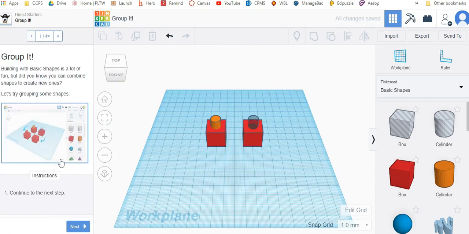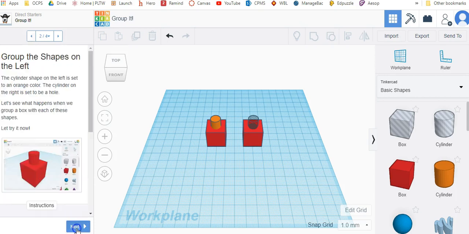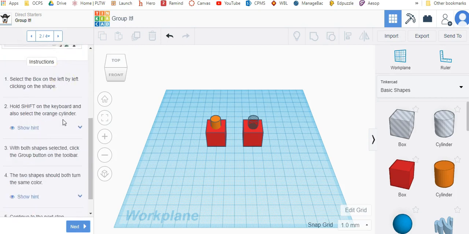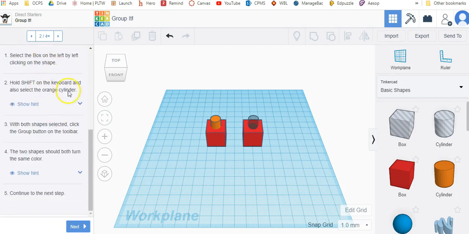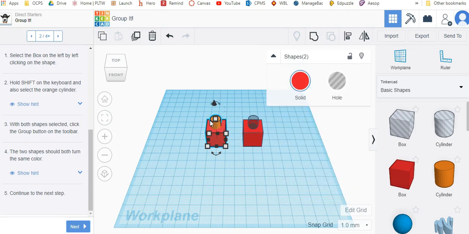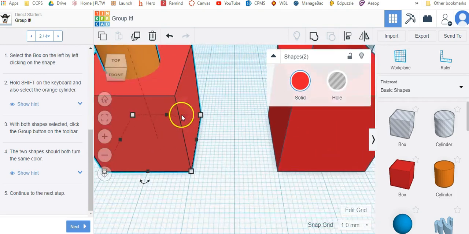Alright, this one's called Group It. So we're going to be learning how to combine shapes. Select the box. Yes, this one. So if you hold the shift button down while you click, let me zoom in because it's a little hard to see.